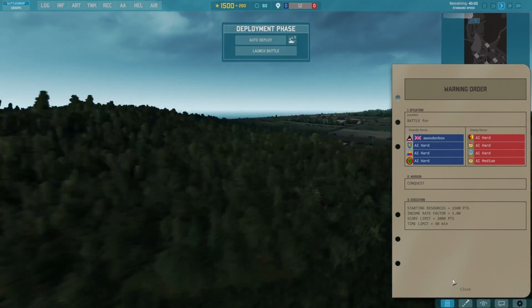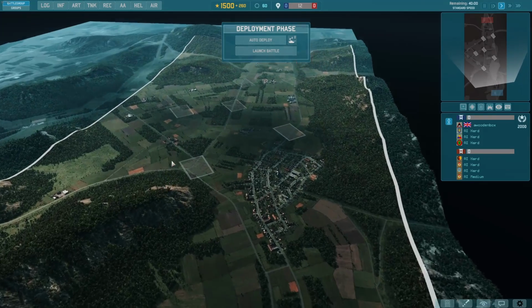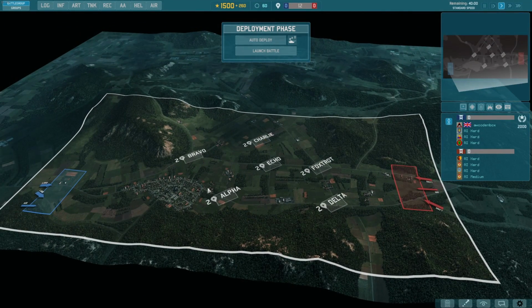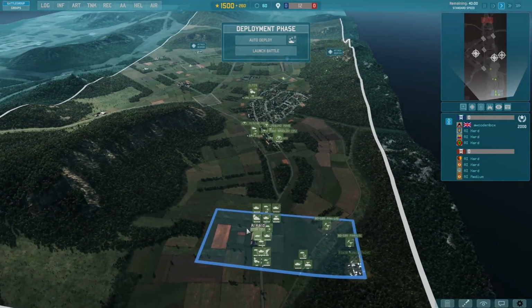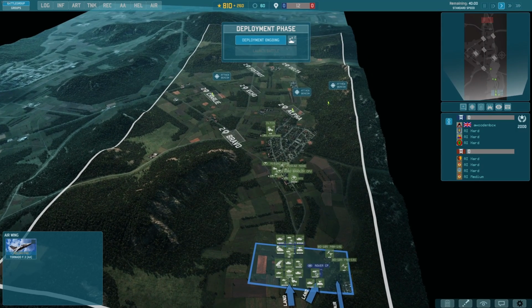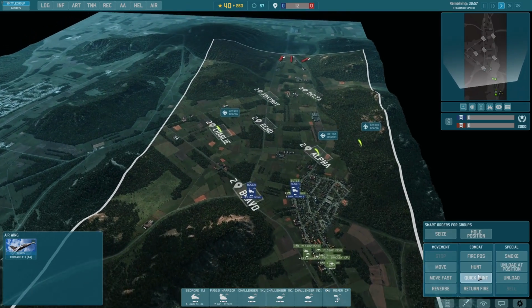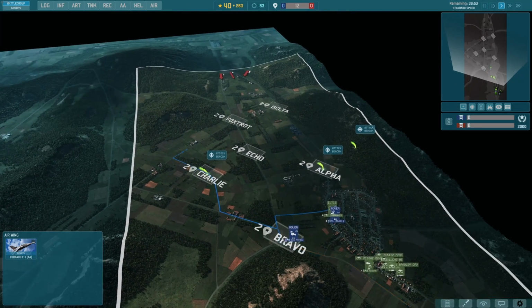And hey, here we go. Okay, the camera still did weird stuff, but that's fine. And you can see, obviously because our zones are really small, all the names are sticking out of them, but they're all 2 points, like we said. We've got a bunch of AI with us. Can even auto-deploy. There we go. And we'll click launch. Yes, sir. And hey, there you go. That's us playing our own custom scenario.